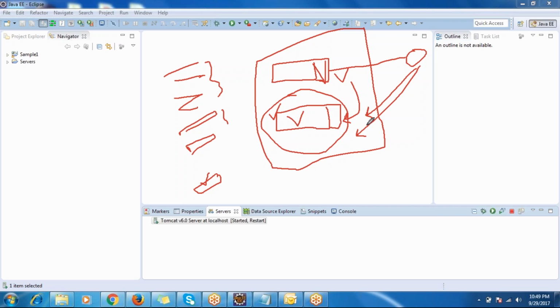Now we'll see how to write the code for this and how to get the data from the server. As part of today's class, we are going to see how to develop two drop downs and how to call Ajax code.